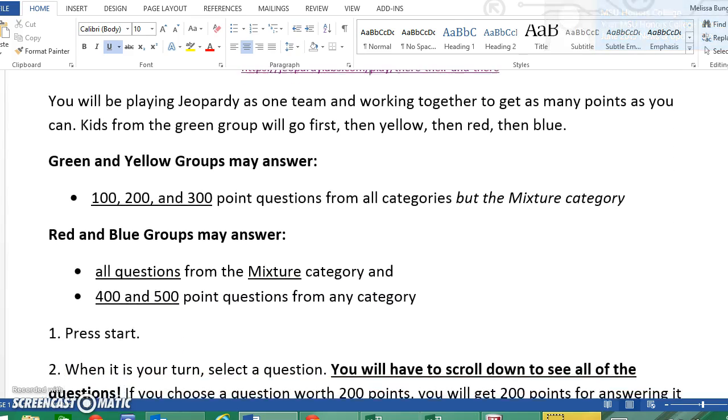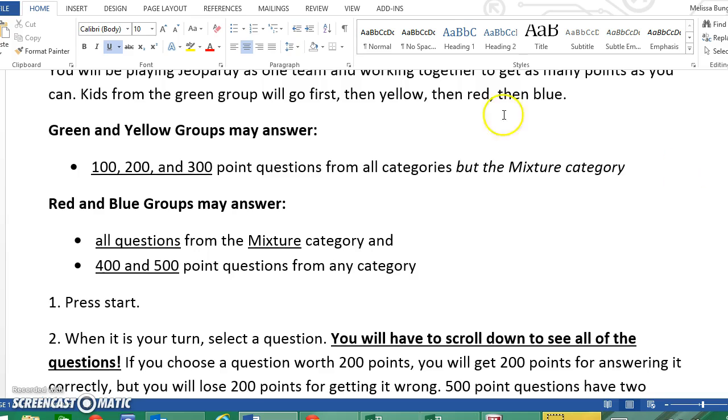And I differentiated it by giving my lower students a choice of either the 100, 200, or 300-point questions, and then having my higher students choose from the more difficult category and the harder questions.